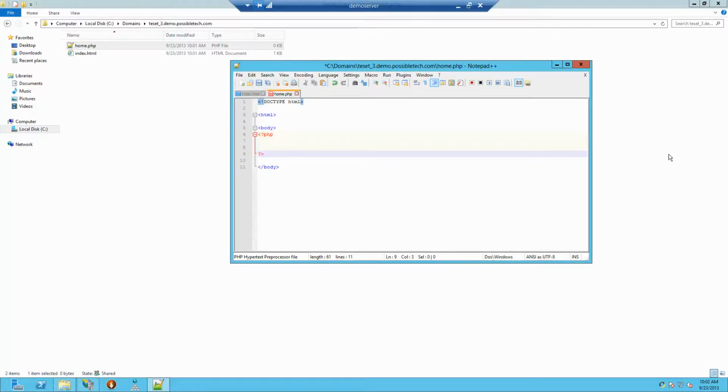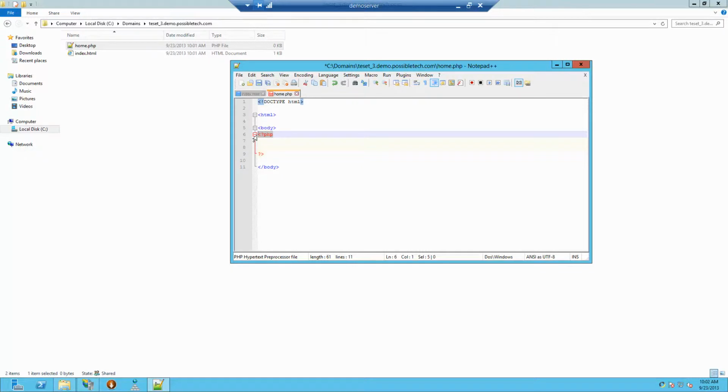Now with HTML, you've got your opening tags and your closing tags. With PHP, you have this set of characters that opens up PHP: it's smaller-than sign, question mark, php.